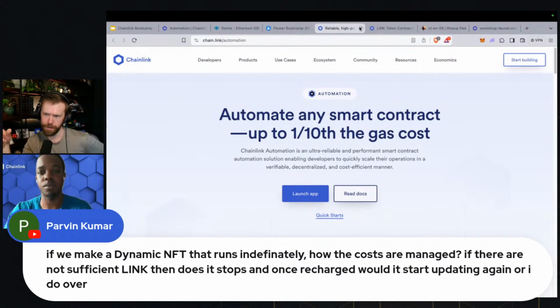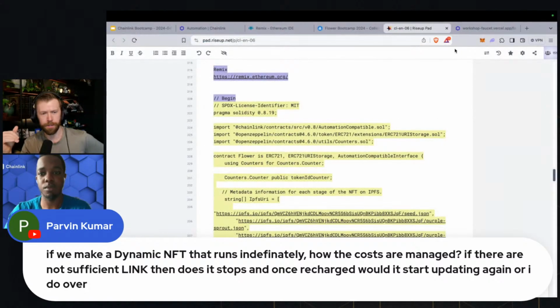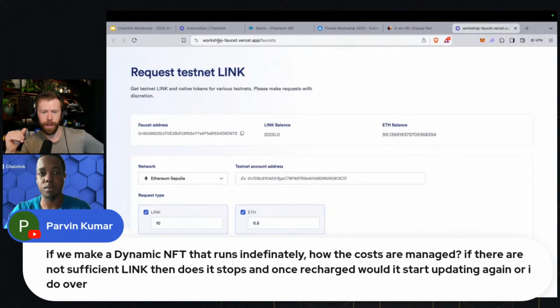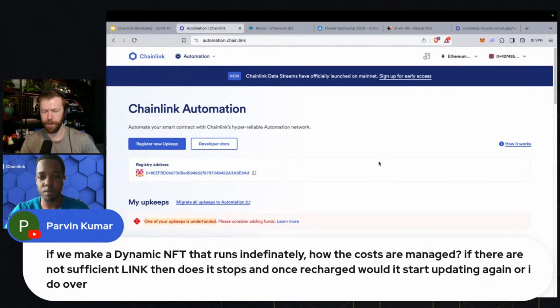You'll get an error message on your upkeep page that tells you that you don't have enough Link. But it won't run if there's not sufficient Link for the maximum possible amount. Yeah, so you can see here on the screen that one of your upkeeps is underfunded. That's what happens when it runs out. How you set up your automation to run is how you control that. But in our case, we just wanted it to run. We're in a test environment, so it was just going to always run on a regular interval.